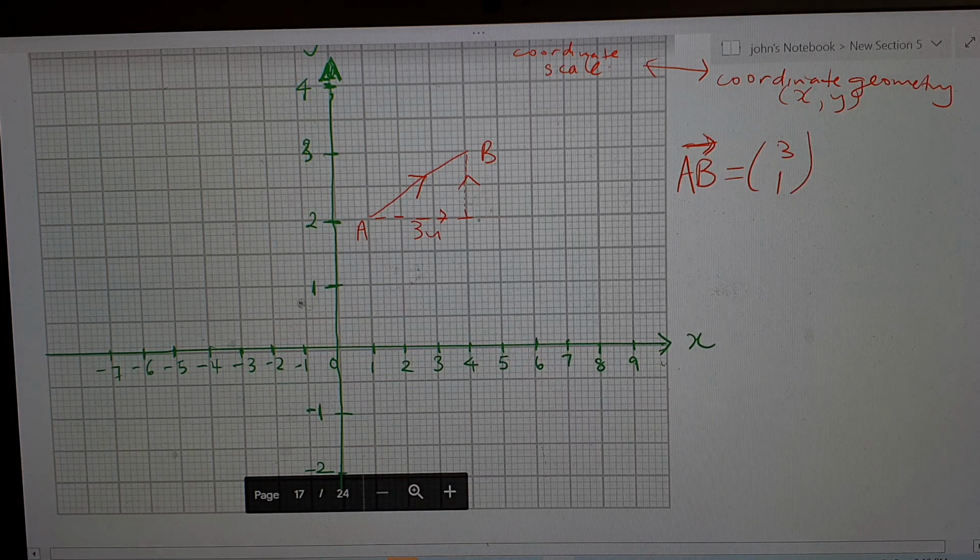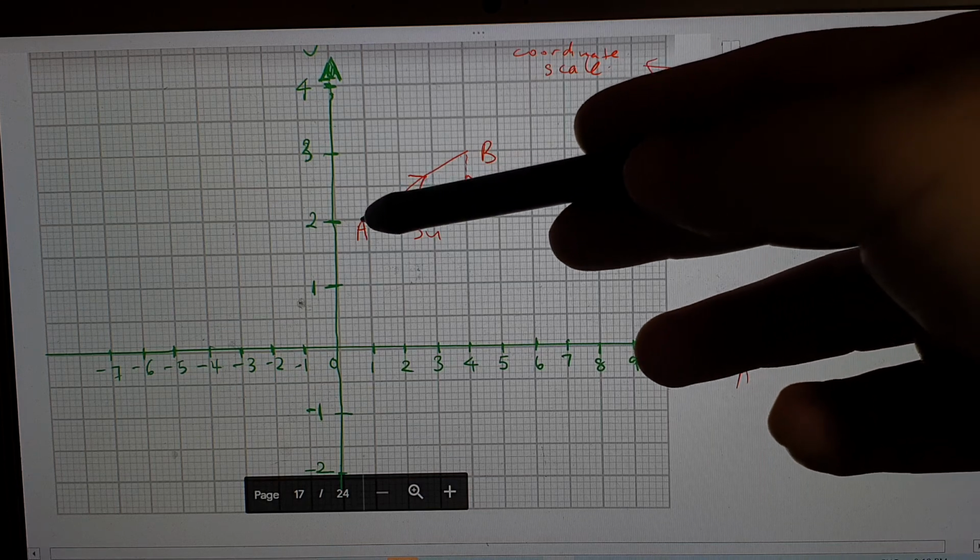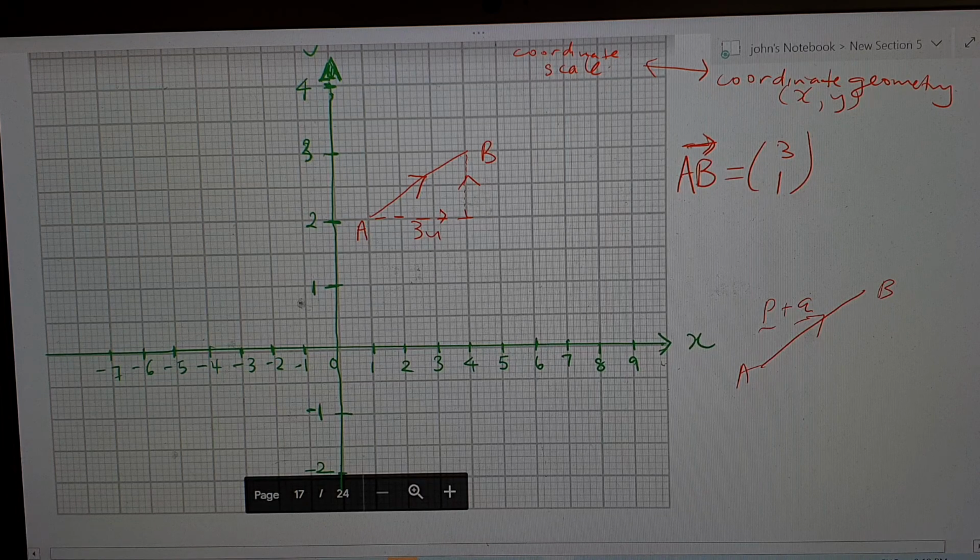So I repeat, when a vector is in a white background, they most of the time will tell you, oh, this is P plus Q or whatever, A minus B or whatever. But when it is in the coordinate scale, they will not give you P plus Q or whatever. You yourself have to know that it is X then Y. So this first value right here is your X. The second value is your Y. So this is what we call a column vector. Remember just now I told you that I'm going to go through column vector versus position vector. Position vector I'll go through later. You will learn column vector, the general case first. Now I think all of you should agree with this.